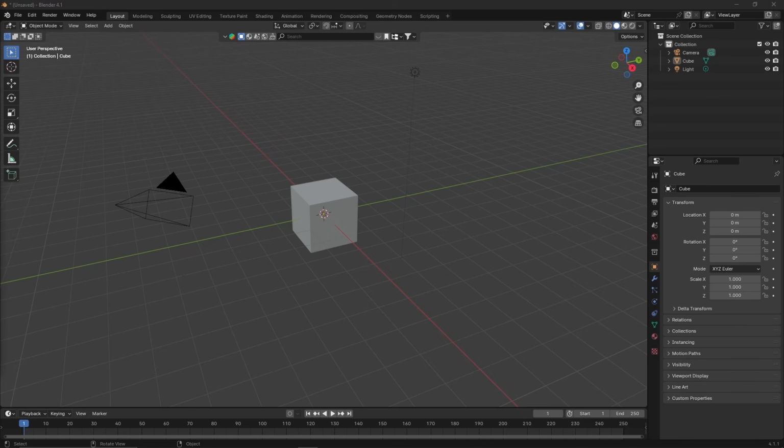Now, what's so great about the pool rooms is that it's only made up of two materials, these tiled walls and the water. And that's it. That makes this environment incredibly easy to make. And we're gonna start off by making our tile material.